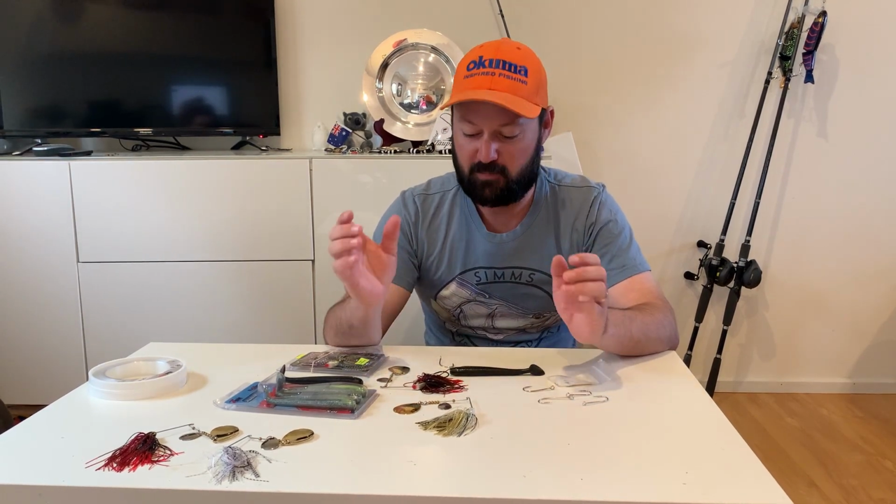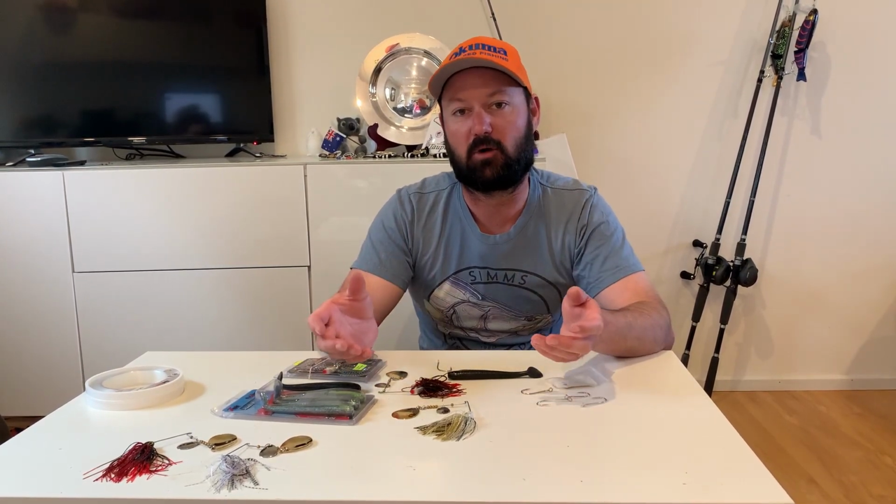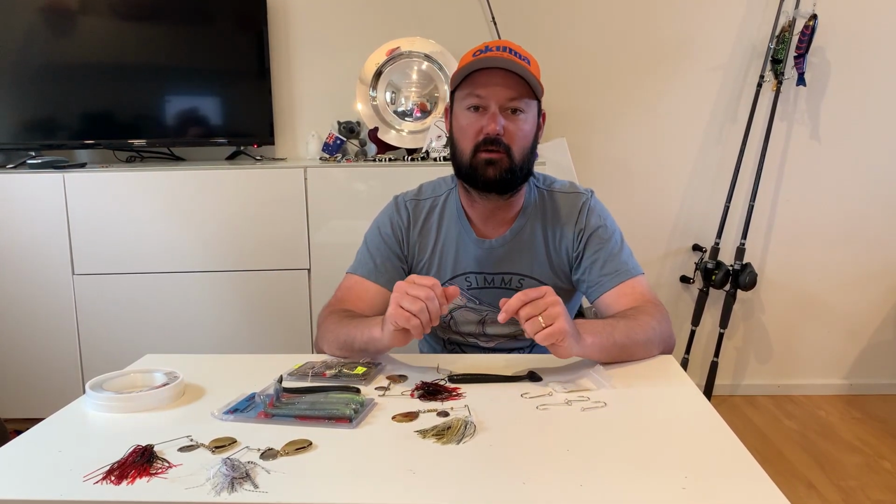G'day everyone, just getting my gear organised to hit the Murray. One of my favourite things to do during winter is cast spinnerbaits for big cod, so I thought I'd run you through how I like to rig my spinnerbaits ready for a big cod session.